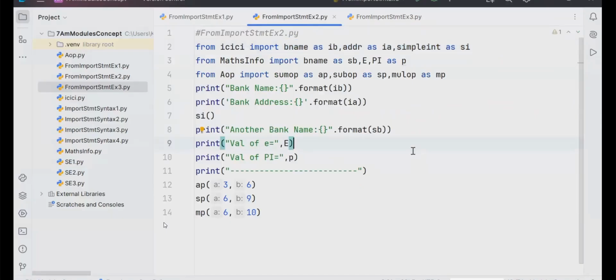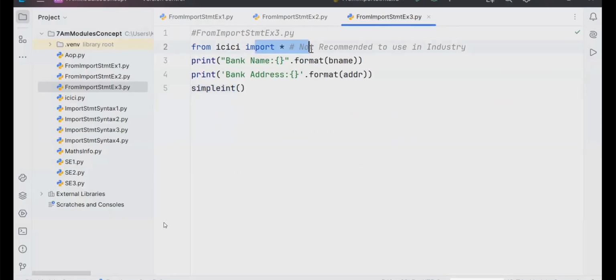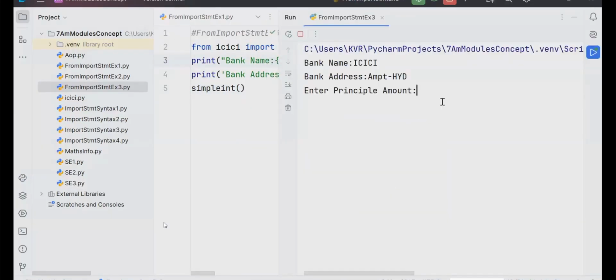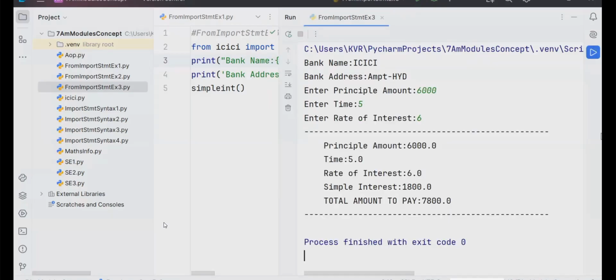Are you following me? When you say import star, all of them come to my current program, available in the memory, and you are accessing only two. But how many are imported? So many are there. Three are there, I'm using it. When you import all of them from a module with the star approach, is it not taking memory space for uninterested things? That's why in industry it is not recommended to use the star approach. But as a teacher, I want to tell you that. How many are there totally? So 6,000, and say here 5 and 6, I got the answer like this.